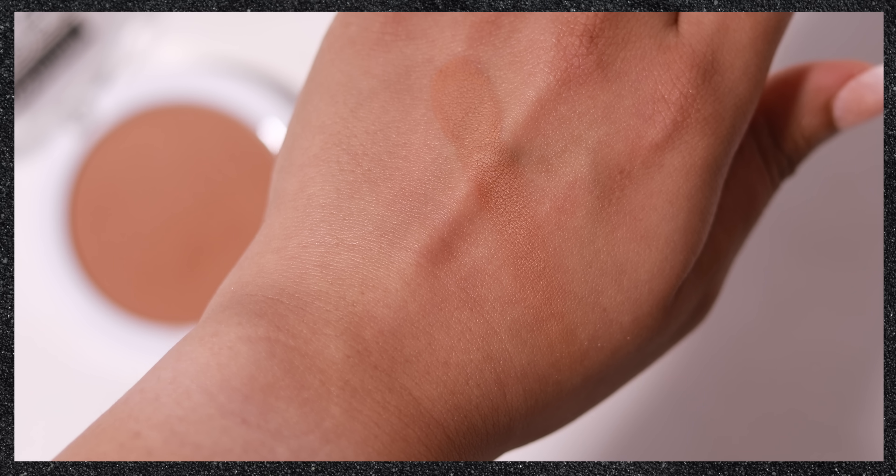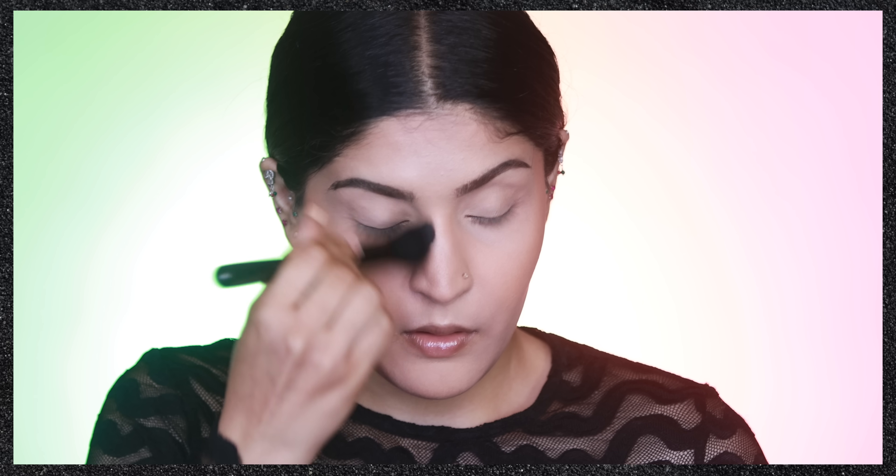I'm using the shade 'Desert,' which is one of the most perfect tones — neither too warm nor too cool, a very neutral in-between shade that looks so flattering. It's not so warm that you look like an Oompa Loompa, but not so cool that you look like a dead corpse. When it comes to texture, it's very finely milled and softly pressed. You pick up a lot of product with your brush and the texture honestly feels like butter — so creamy, so soft, so blendable. This has to be my favorite product from this video.